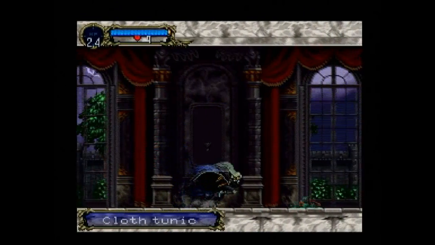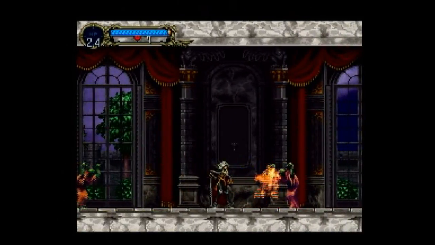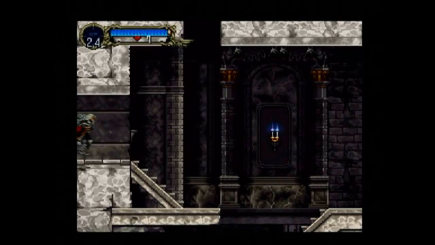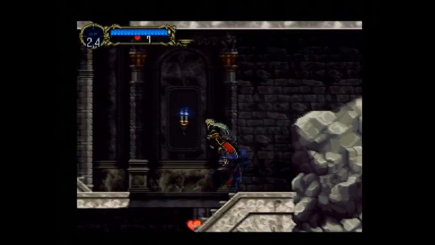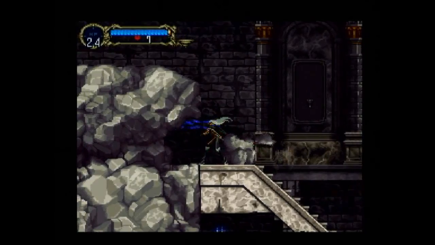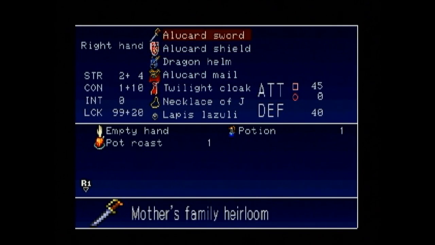And you can already see that the zombie enemies that we're fighting here are dropping cloth tunics. They're also dropping money. That's another one of the RPG elements in this game, is that we are going to get money that we can use to buy and sell items. But we got this big rock here in front of us, and although we can easily go up and over it, we actually can also go through it. And going through it, we get the pot roast. And that will be amongst the items that we could potentially use.